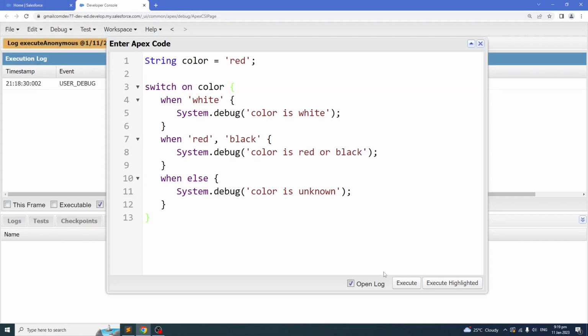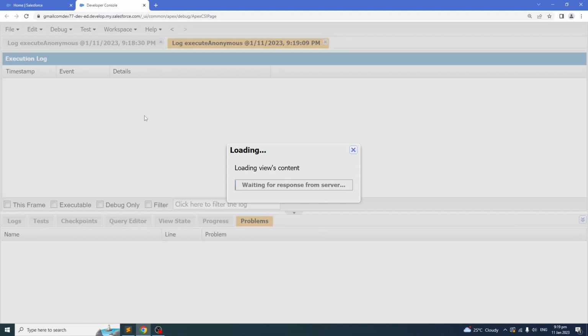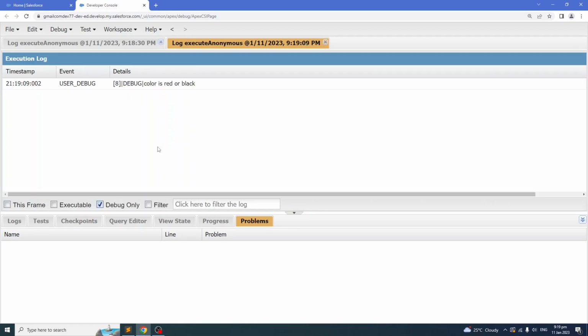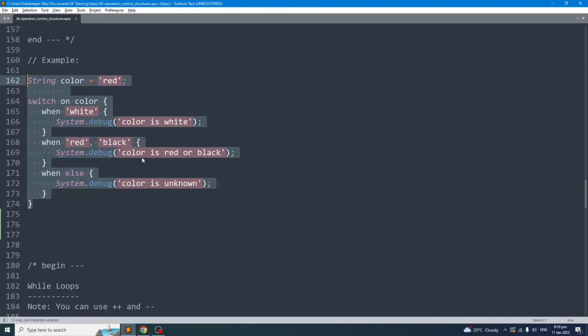Make sure everything works. Execute. Okay. And debug only. So there you have it. Okay, taking a look at the code once more. If you want to pause and try it yourself, the better, so you'll learn a lot faster. All right, so let's jump to the next one.